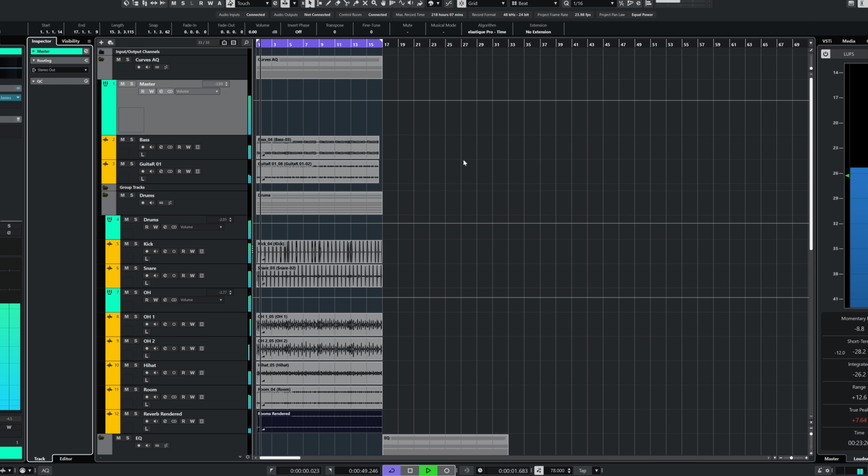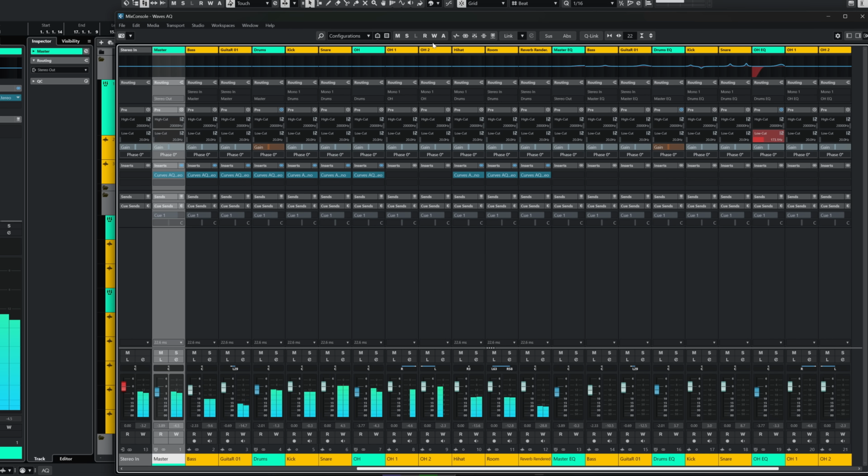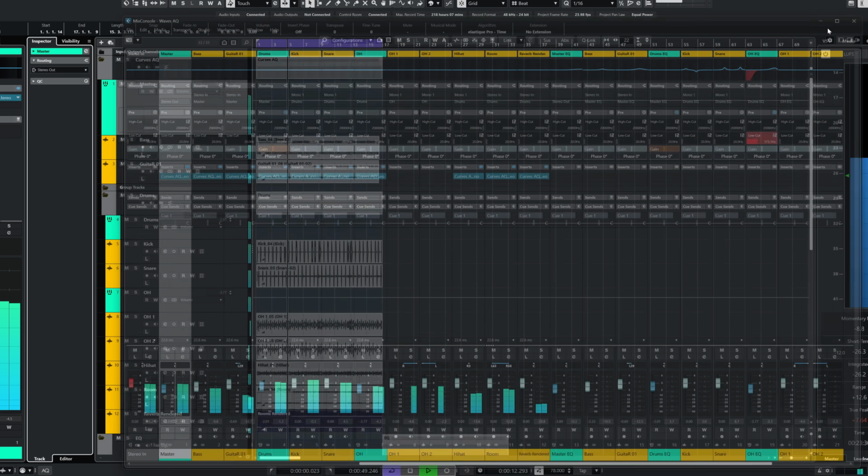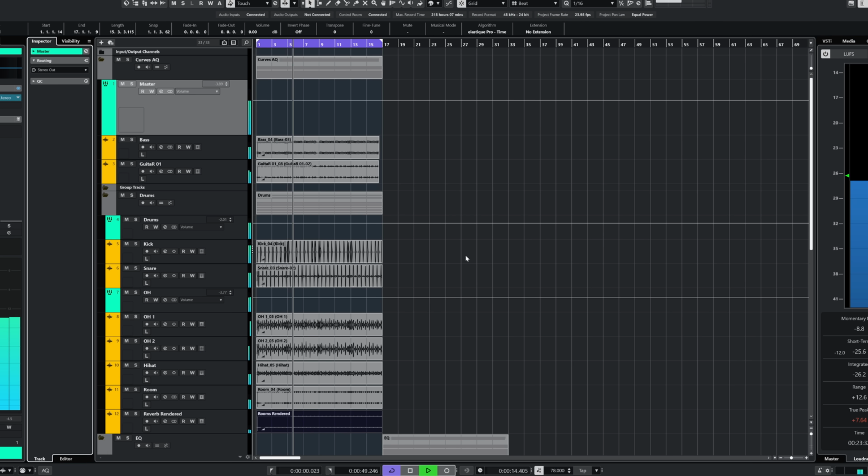Now, when I inserted Curve's EQ on every track I wanted to use this plugin on, I was greeted with this sound. Yeah, this is not nice at all.